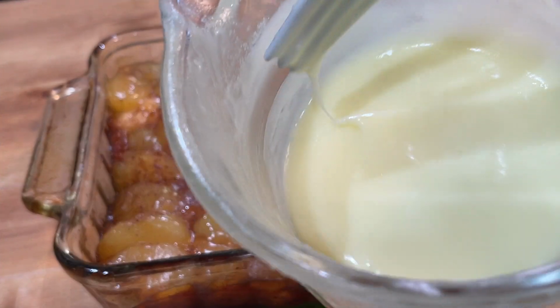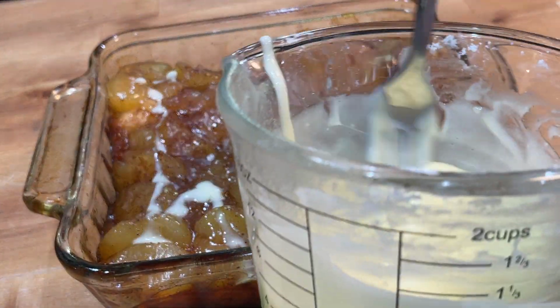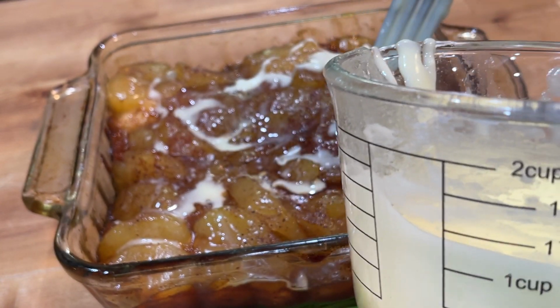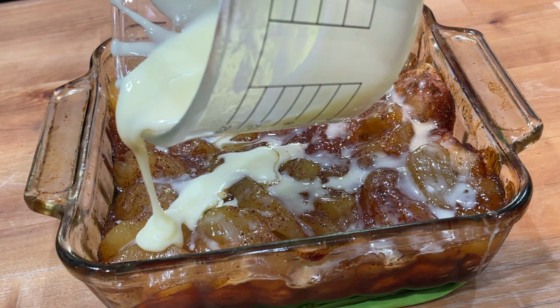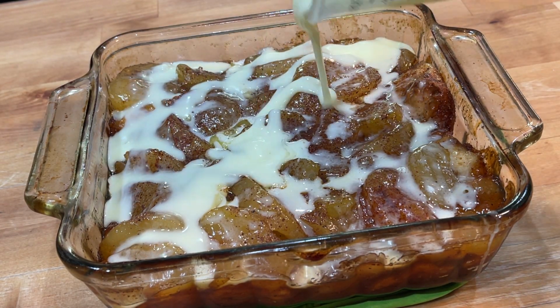Now I have this drizzle, this icing that I made. Mine is still hot, very, very warm. I'm gonna go on and put it on there anyway because I don't have a lot of time. And I got these people standing around looking at me like, okay, let me have a little taste of that. My goodness. But anyway, let me just go ahead.